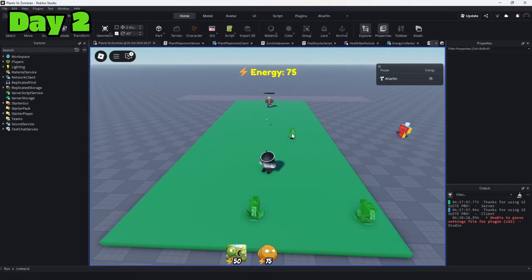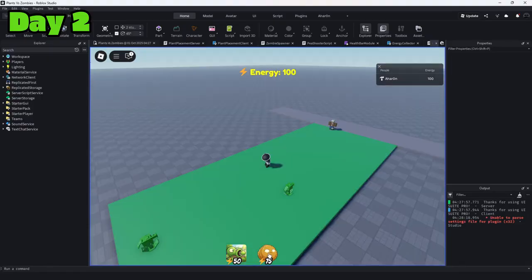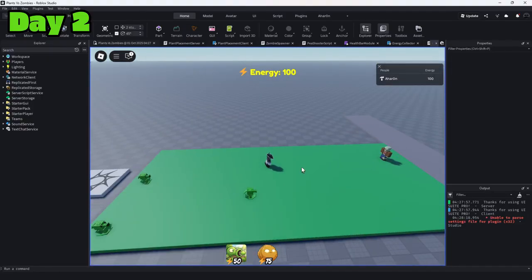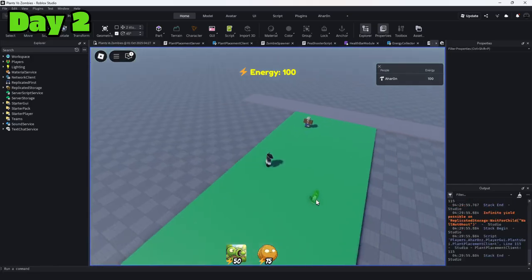Alright guys, so here we go. I'm about to test to see if the walnut works. I just added it. It should have some effects to it and stuff whenever it gets hit. So we're gonna see. Alright, so yeah, it is not working whenever we click on it, but it does show that we need 50 more whenever we don't have enough. So I'm gonna try to fix that real quick.